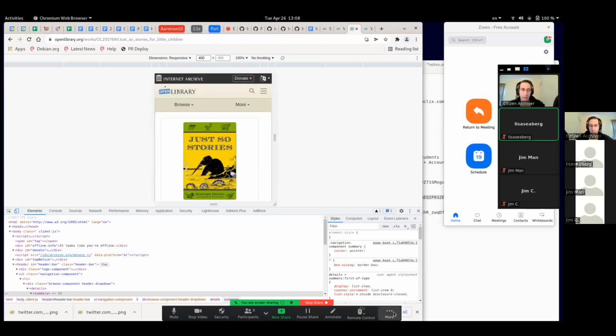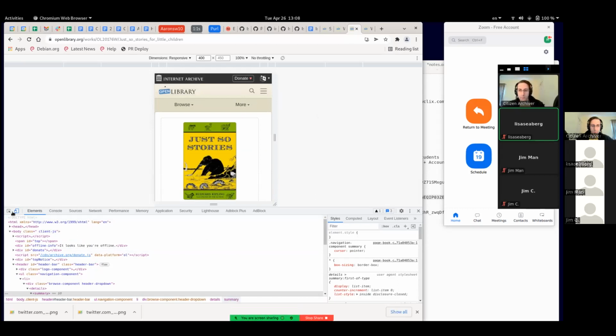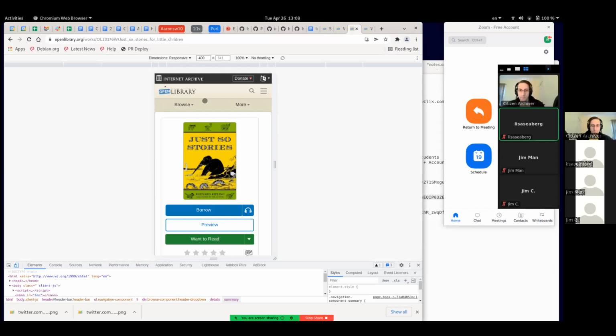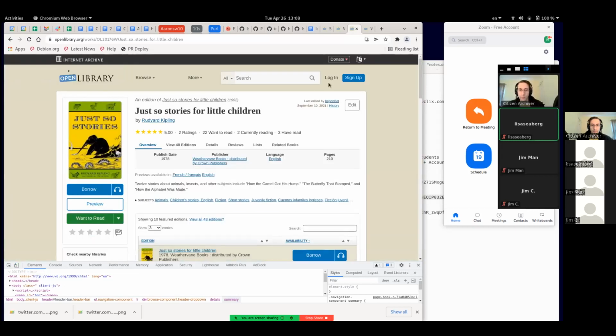Just to summarize real quick before you stop. The proposal is we're going to create an issue for adding analytics to those two components. And then the other piece is changing browse to my library, more to browse, and adding the hamburger menu on desktop. How can we split those up, or do they all have to happen in one pull request?